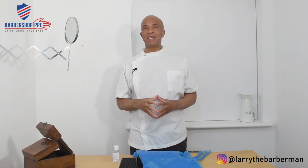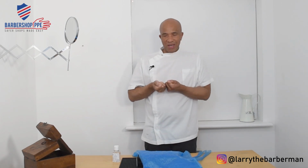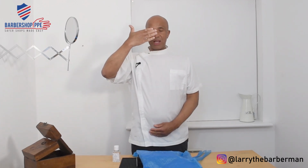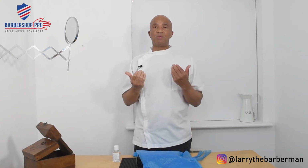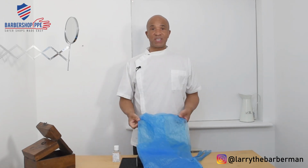Furthermore, there's no way of telling how wary customers will be when the barber shops reopen, with the fact that as barbers you have to work in close proximity, whereas the rest of the country and people are being advised to keep social distancing. Having the extra layer of protection being the disposable apron, it kind of makes sense for closing any doors of doubt that might be open in your client's mind. It can also give you peace of mind at the end of the shift. You're not carrying any contamination home on your clothes. And let's face it, these things cost pennies.